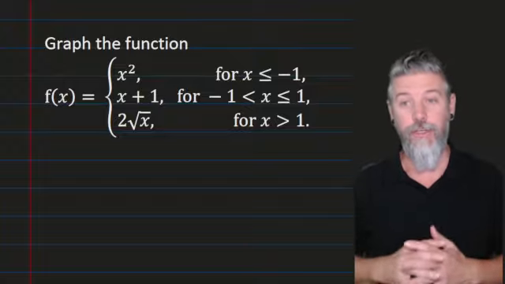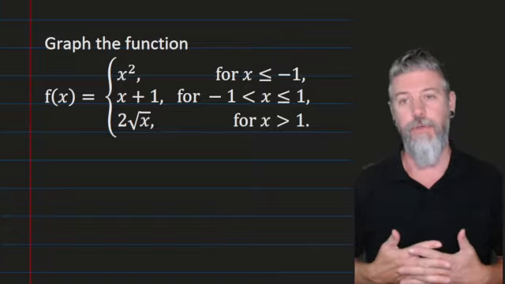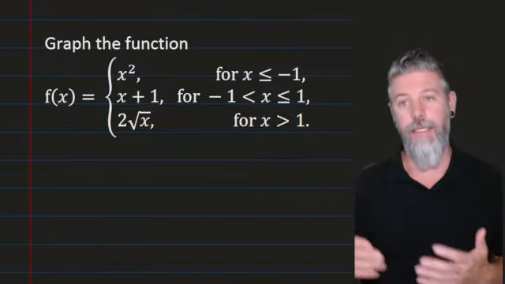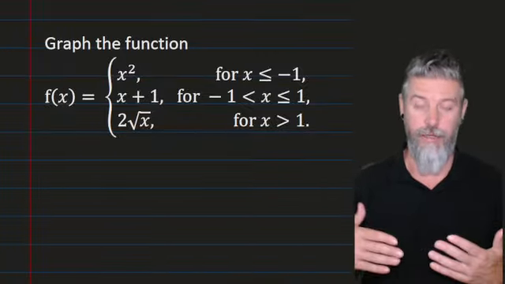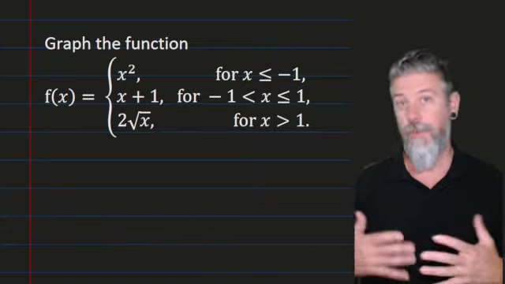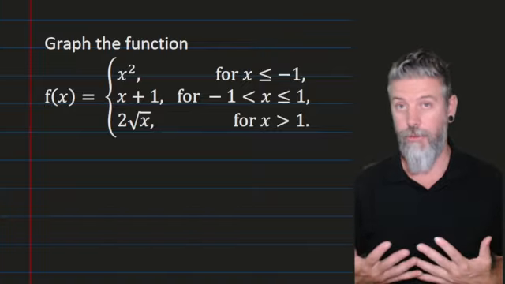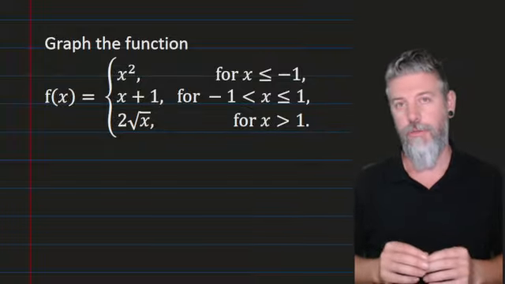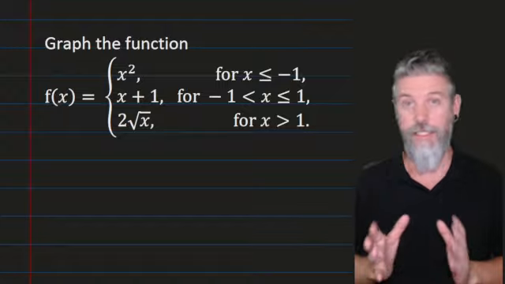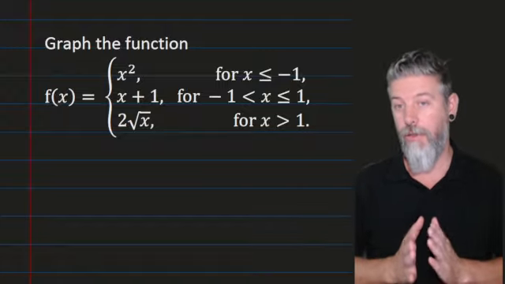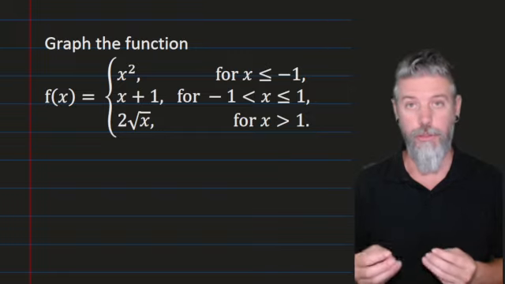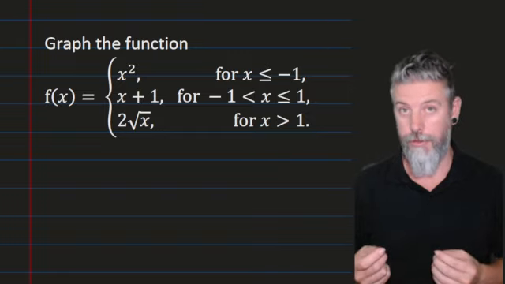One thing obviously to take note of here in this piecewise function, we've got less than or equal to, less than or equal to again, and a greater than. So there are the ones where they're equal to, and there's the ones where they're not equal to. Now, in the syllabus, you are required to designate on the ends of the graph where those domains end, whether or not that is included in the graph or not included in the graph.